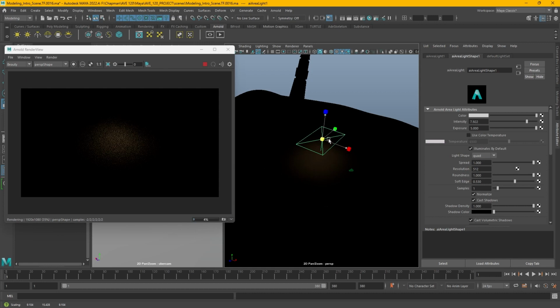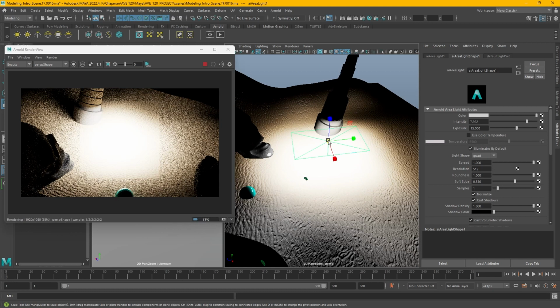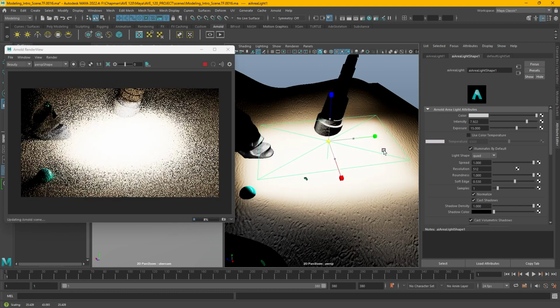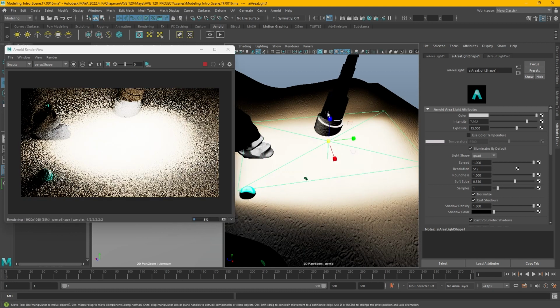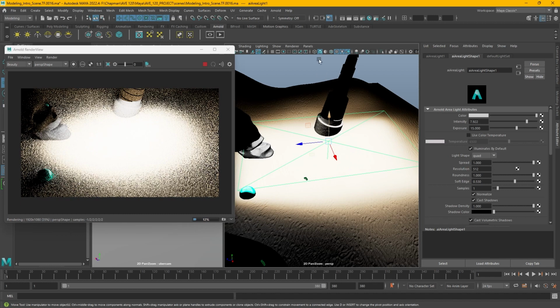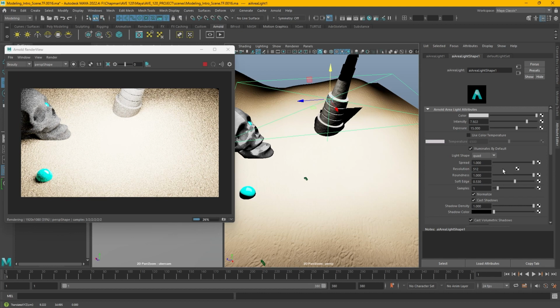The larger you scale it, the higher you have to turn up the exposure and intensity. So I'm gonna make this 15 to compensate for it being larger. And now it's pretty bright, so I could go back in, scale it up even more, raise it up. And it's still pretty bright, but you get the idea. I'm gonna go ahead and delete that so we can move on to the next light.